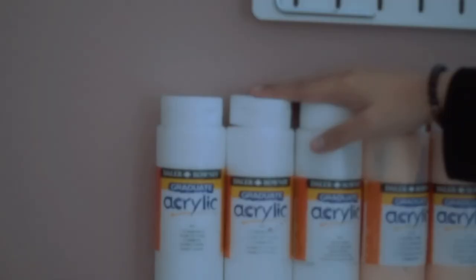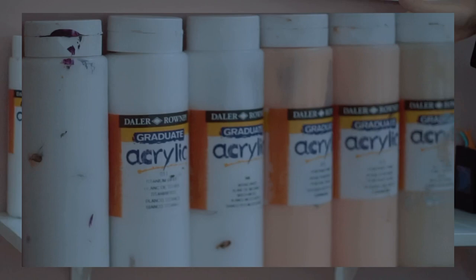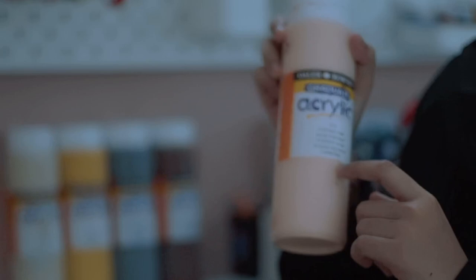Alright, down here to the shelf. Let's move on. Starting from here, we got the mixture of my favorite acrylic paint. It's like a middle range paint. It's good. I really like the texture of this paint. I use the graduate acrylic from Rowney, and this particular shade is my favorite one, portrait pink.